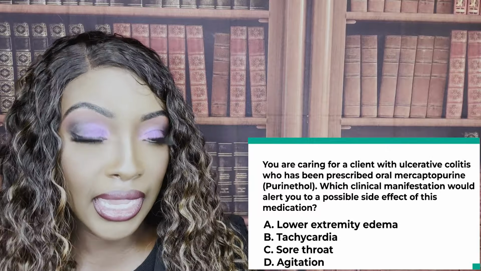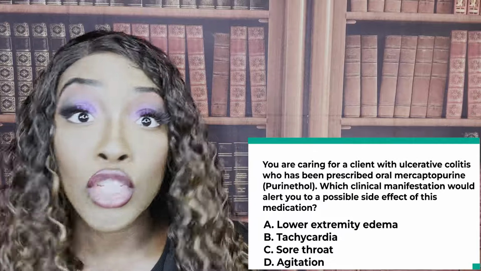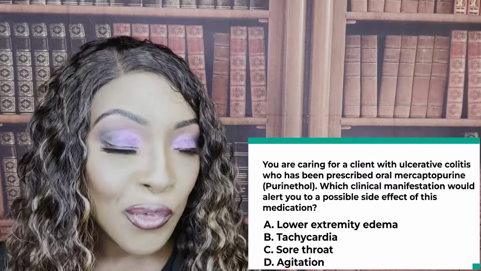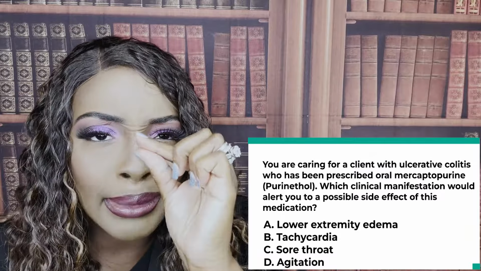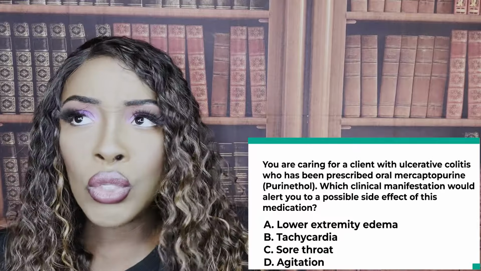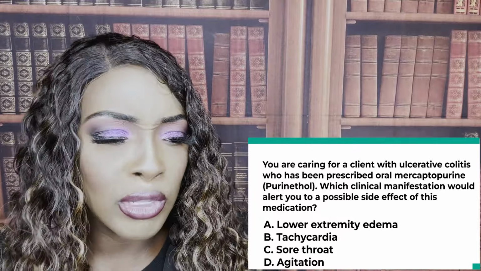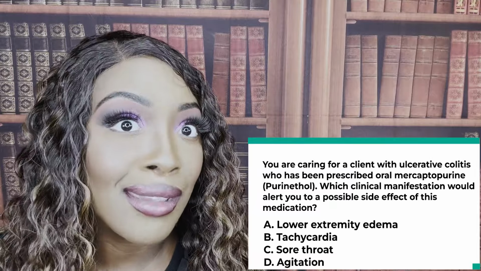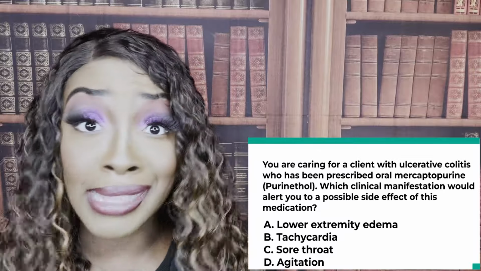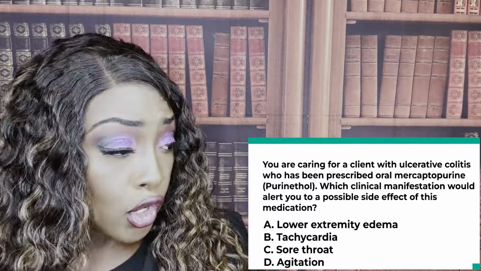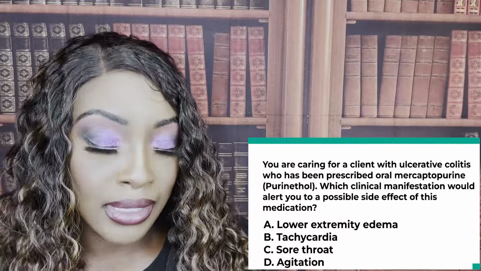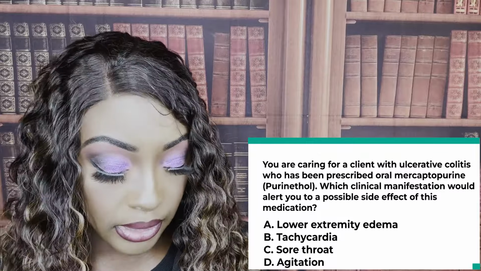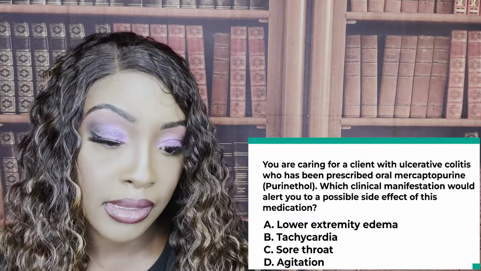So let me explain. This medication is an immunosuppressive agent. Any drug that is an immunosuppressive agent, one of your main nursing interventions is going to be to watch out for signs and symptoms of infection, right? Because a slight increase in temperature, a slight redness if there's a wound or mucopurulent drainage or any of those signs and symptoms of infection, even if it's a little bit, it may be a large infection in the patient. Why? Because they're taking an immunosuppressant agent. So any sign and symptom of infection, sore throat, fever, cough, anything that would cause you to suspect infection, you are going to notify the healthcare provider immediately. This medication suppresses the bone marrow, okay? You're going to report any sign and symptom of infection.